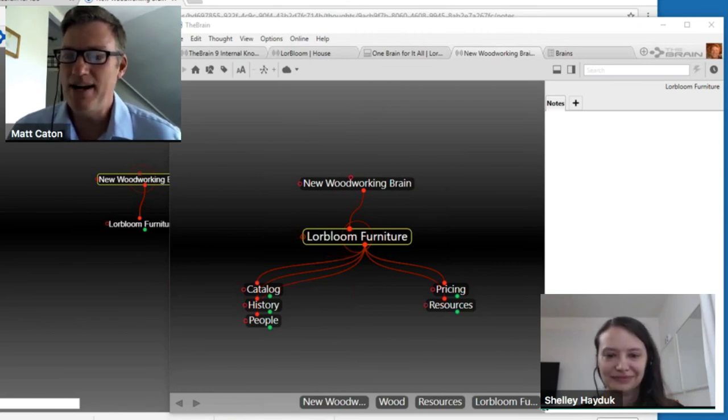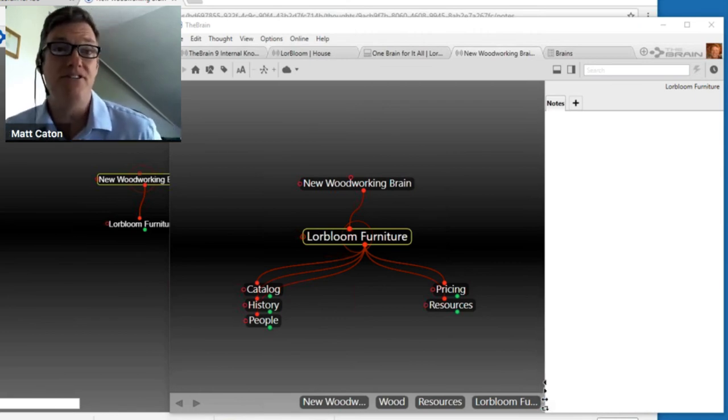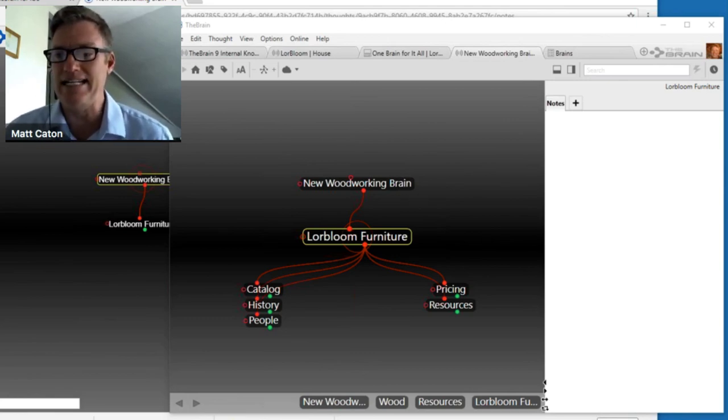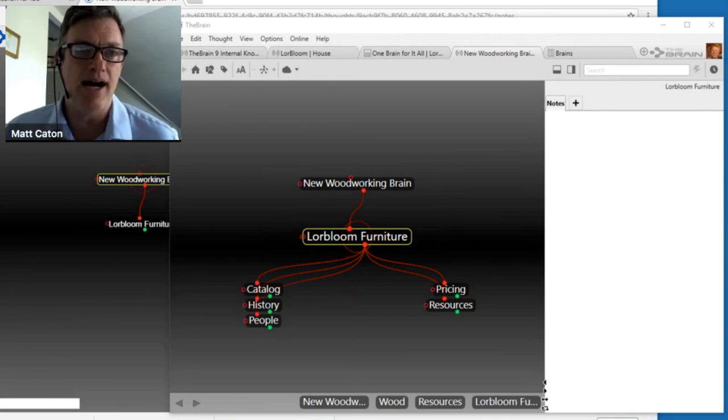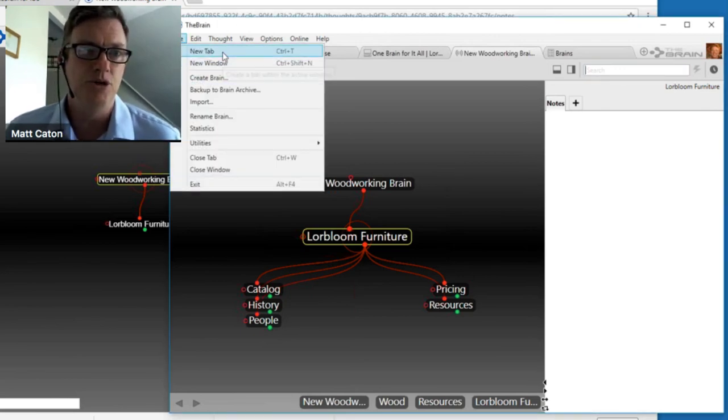So here's that BRZ that I just created. By default it creates it with the brain name and then the current date. So if you're creating incremental backups of your brains day to day, you can keep track of which one is the latest, greatest, or which one was created last Tuesday. So there's my Brain Zip, and now I can open yet another brain. I'll just click on File, New Brain.